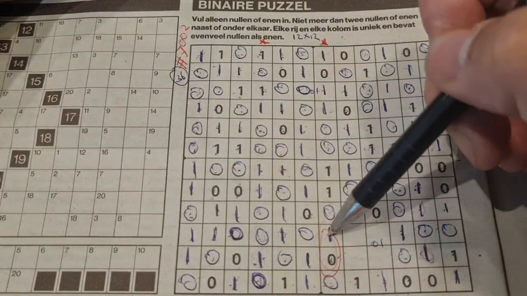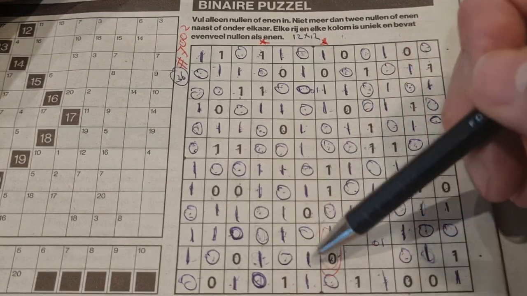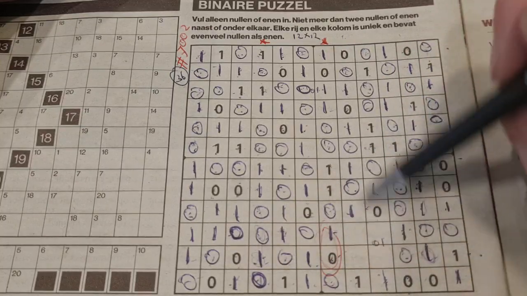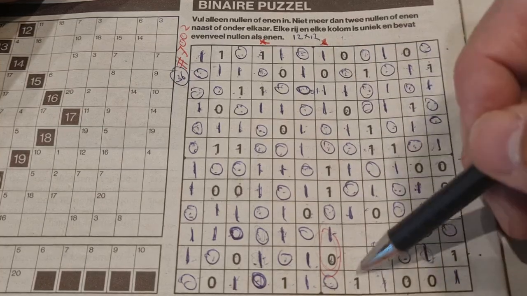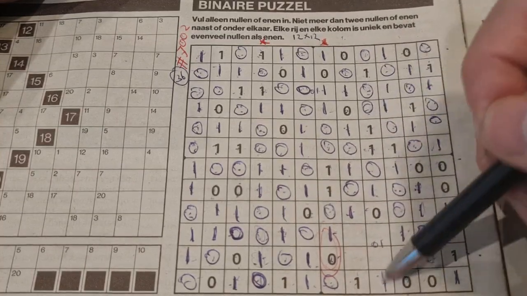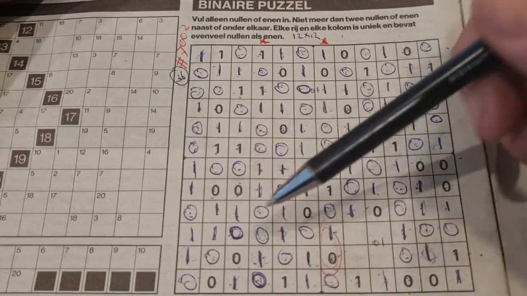1, 2, 3, 4, 5. 1, 2, 3, 4, 5. 3, 4, 5. Yeah. Well, 1, 2, 3, 4, 5. Need to compare again.